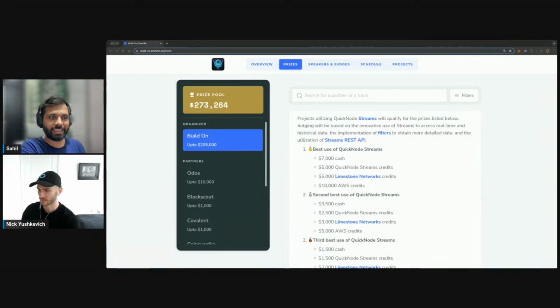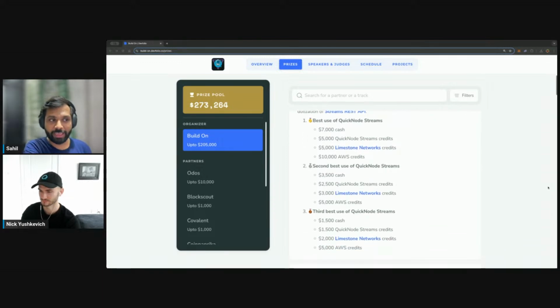You will also get $3,000 in Limestone Network credits and $5,000 in AWS credits. And then the third winner, or the second runner-up, will get $1,500 in cash and $1,500 in QuickNode Streams credits. They'll also get $2,000 worth of Limestone Network credits and $5,000 worth of AWS credits.